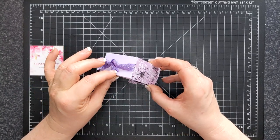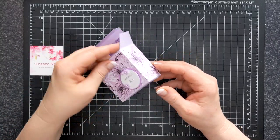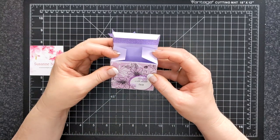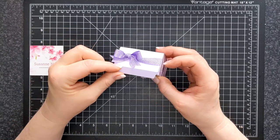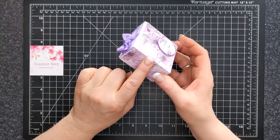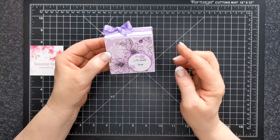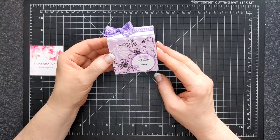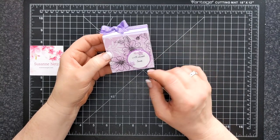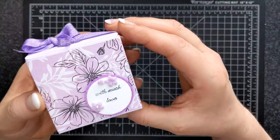For today's project, I am sharing how to build this cute little non-fold flat box. I have a cute little ribbon wrapped around the top, and the designer series paper is completely wrapped around. So if you have some extra strips of designer series paper that you can't make into a card, this is a great idea. And these little, oh my God, they're so cute. I don't know if you can see them.